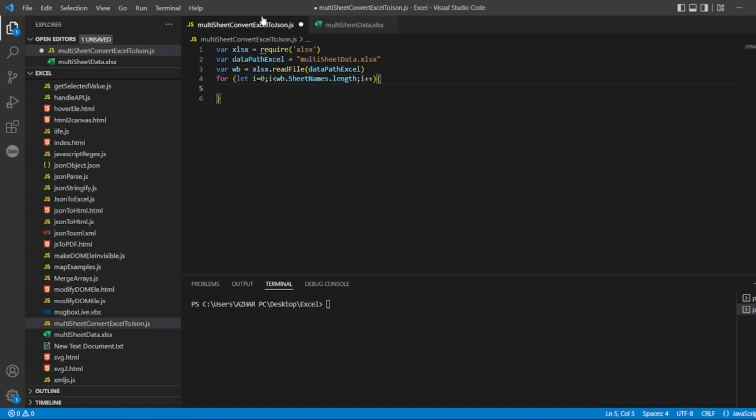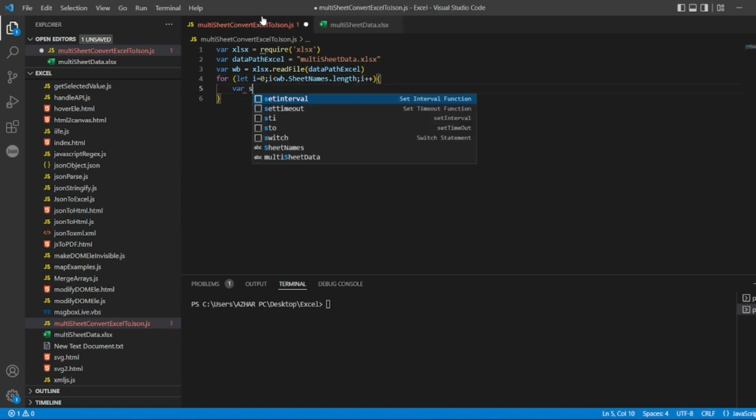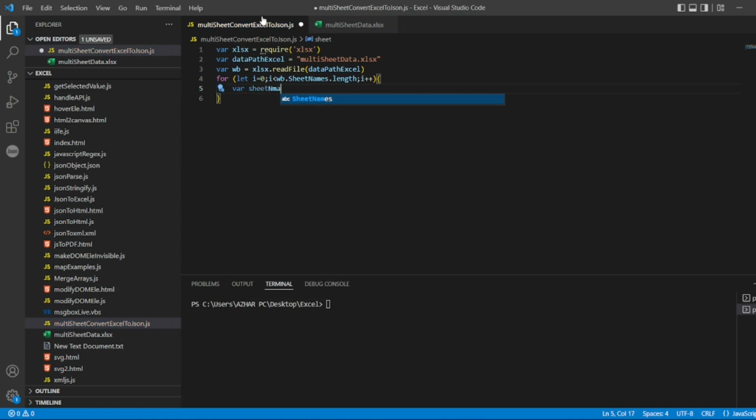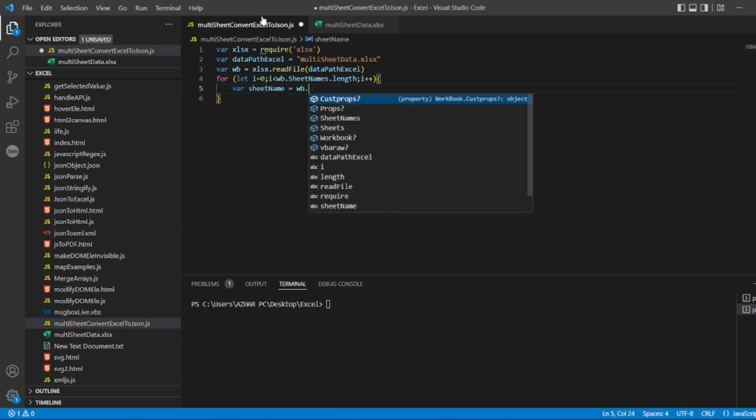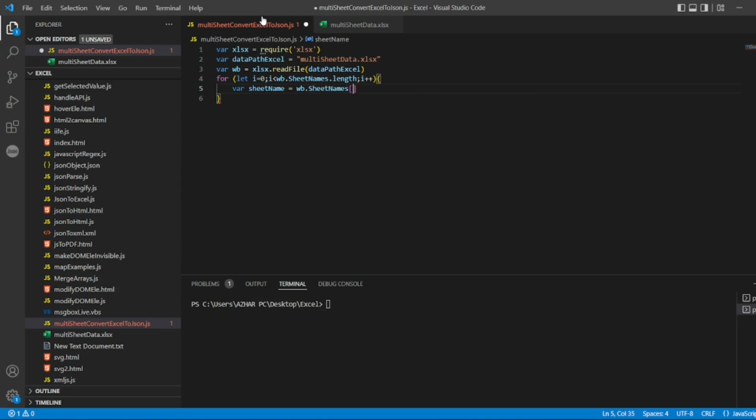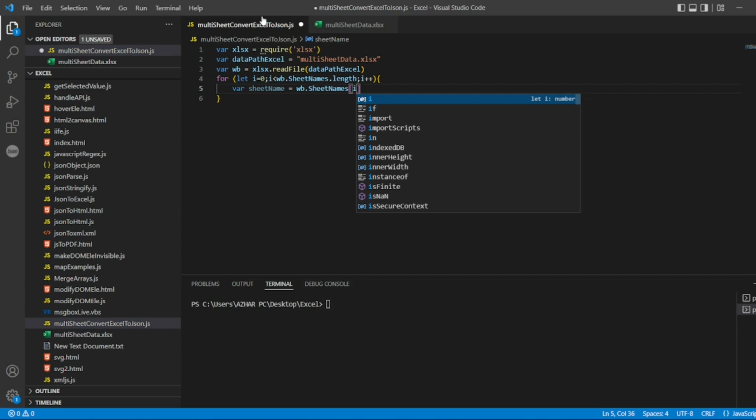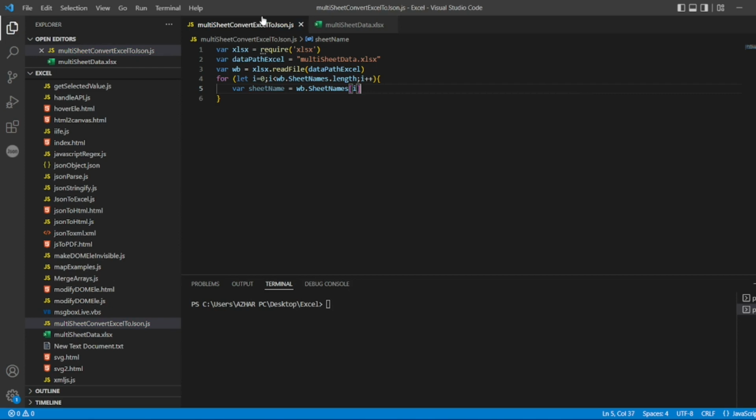Inside that we can easily write var sheetName. This sheetName and the property are different. This is just a variable which I am writing now. I'll put wb.SheetNames[i]. So we'll basically iterate in a loop, for the number of sheets.